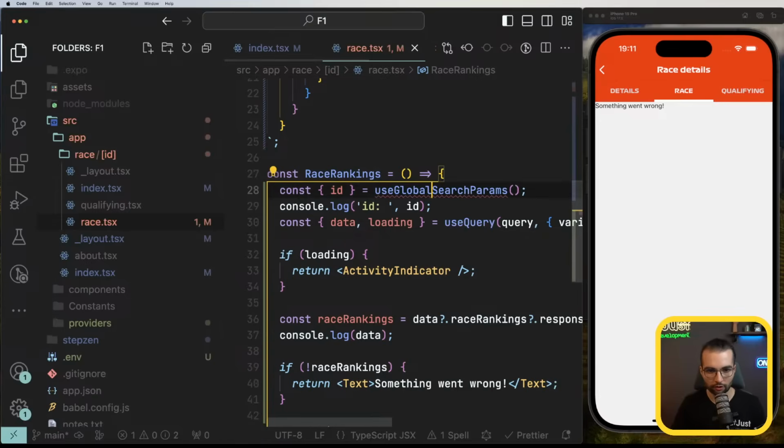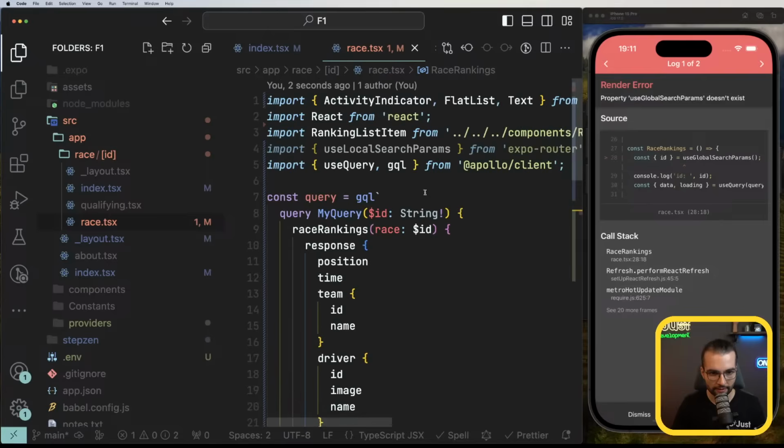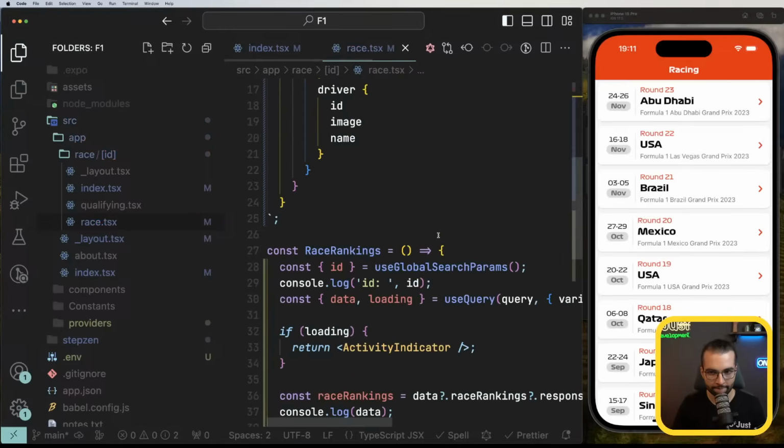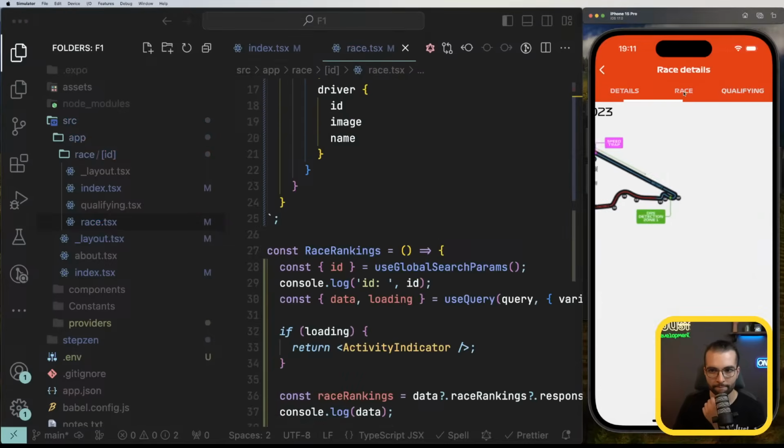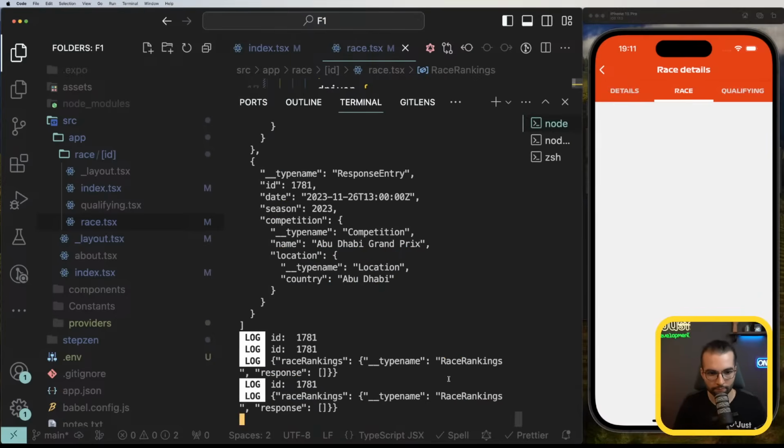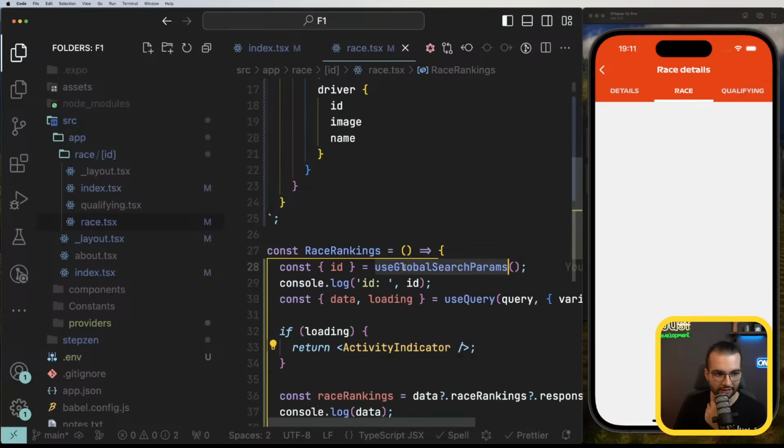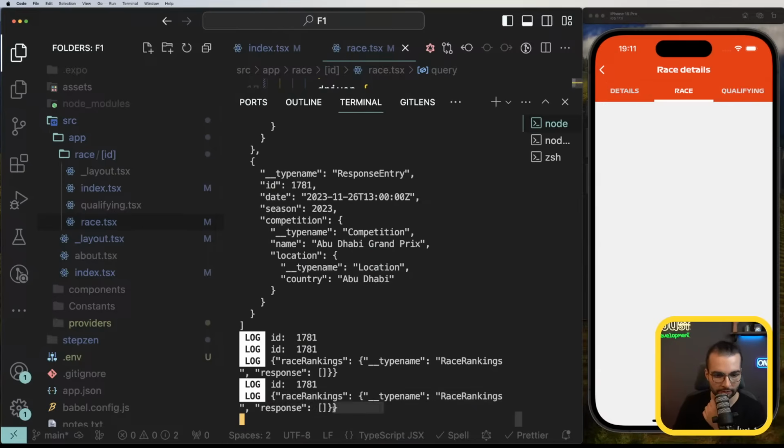Maybe use global in this case. Yeah, in this case, it wasn't local because it's a sub-screen. So with global, let's see if it works. Race rankings response.